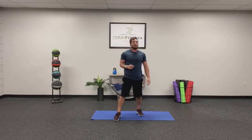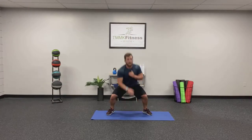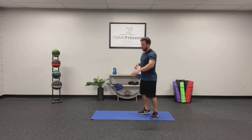So the first thing we have are just 6 body weight squats. All right? Then we have a power pop squat with a tap. So what you do here, it's almost like a jumping jack. You're gonna pop out, tap, back in, pop it out, tap, back in. These look like this, sped up. We're doing 4 of those. All right? And then, everybody's favorite, we got 2 burpees.